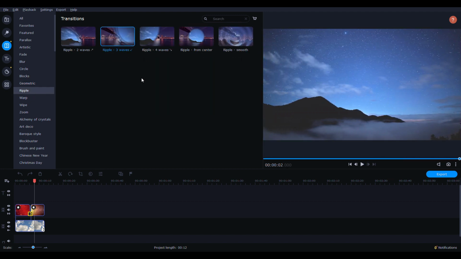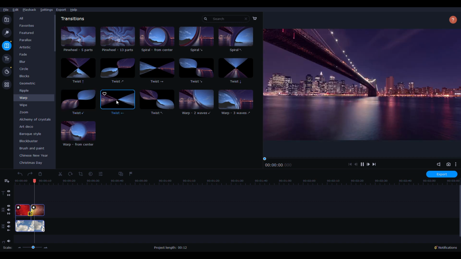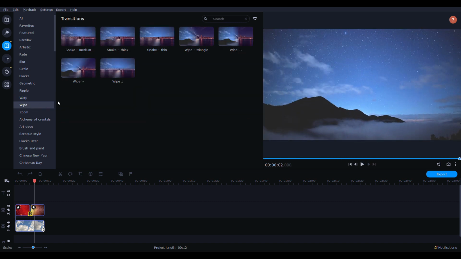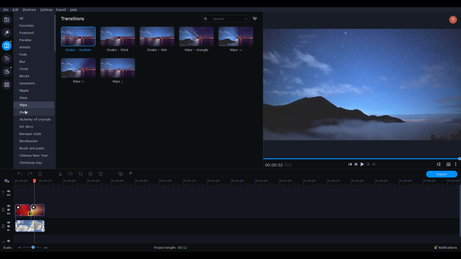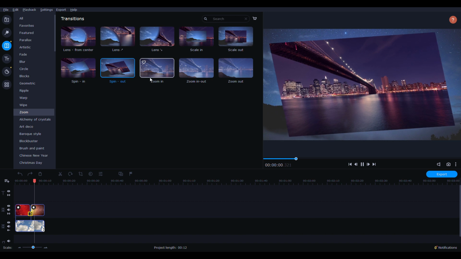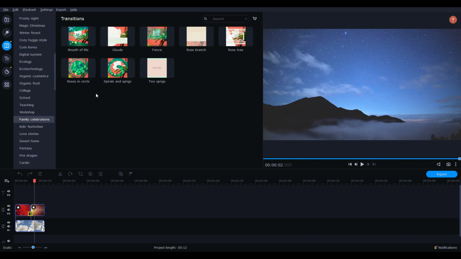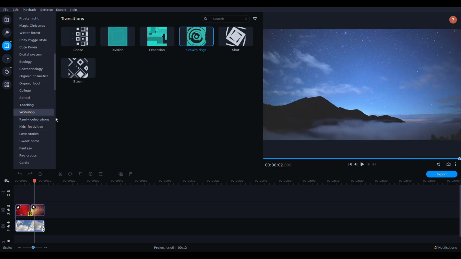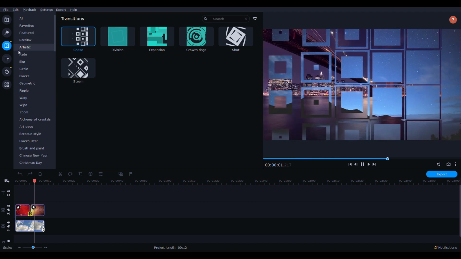Now this is the Video Editor Plus. The regular Movavi Video Editor, I'm not sure what comes with it. I went straight for the Plus because the price difference wasn't that much, and I felt like it made more sense. So all of these. And then if you get the unlimited effects pack, there are a ton of great transitions that come with it that are just amazing. I'll do a whole other video on all my favorite stuff from the effects unlimited pack.